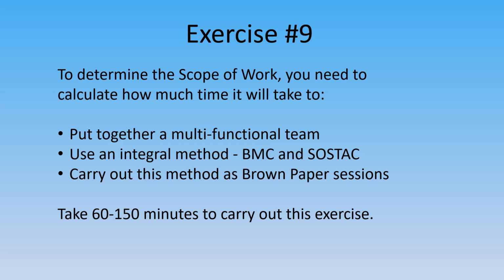Exercise number 9. To determine the scope of work, you need to calculate how much time it will take to first, put together a multifunctional team. Second, use an integral method, Business Model Canvas and SOSTEC. And third, carry out this method as brown paper sessions. Take 60 to 150 minutes to carry out this exercise.